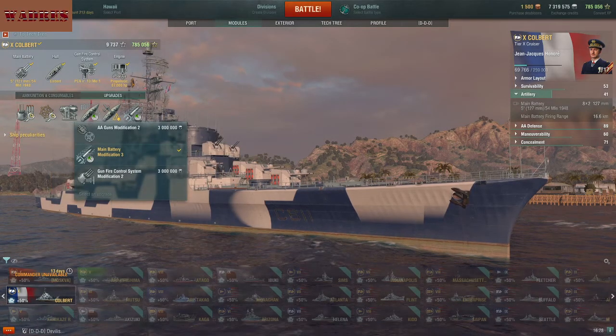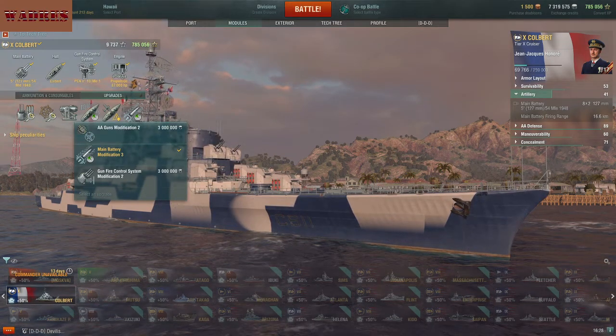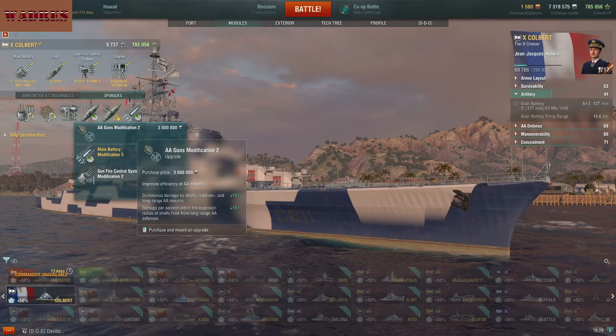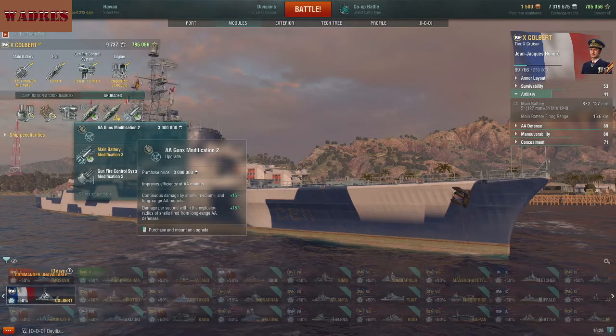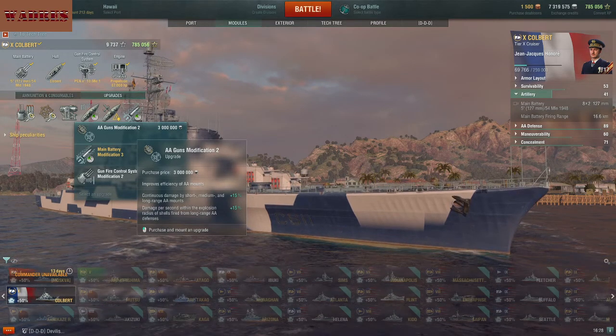And, of course, for slot number 6, because she is a tier 10, she gets AA Guns Mod 2, which is a 15% bonus to her AA firepower overall. And, I mean, I can see that, especially if you're overly concerned with aircraft carriers.